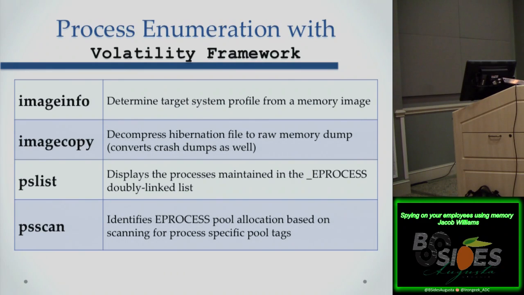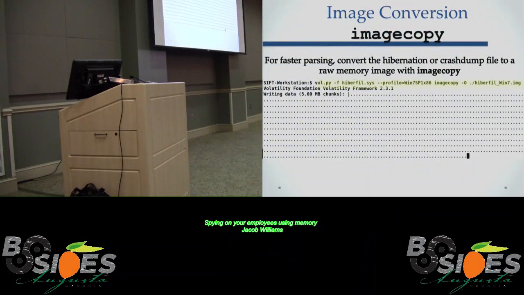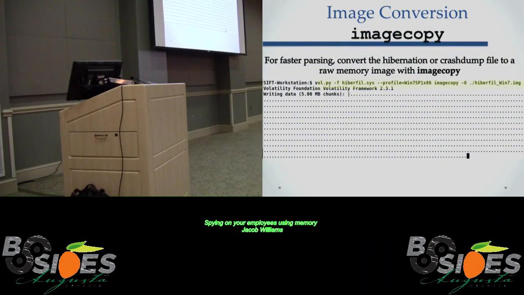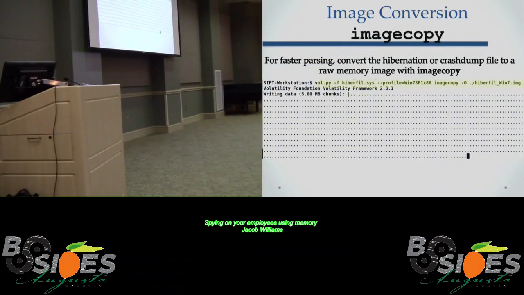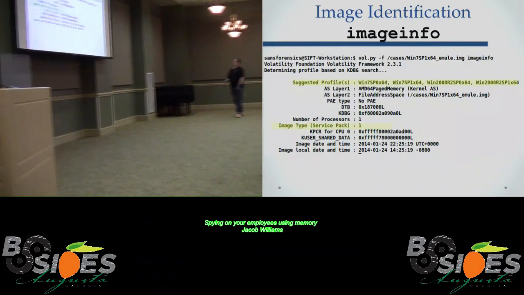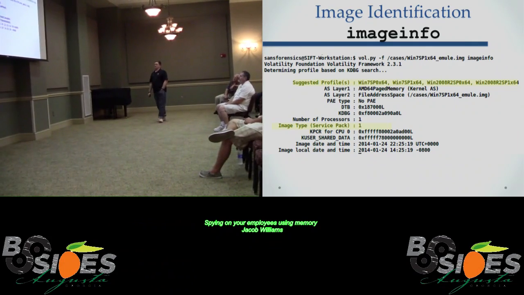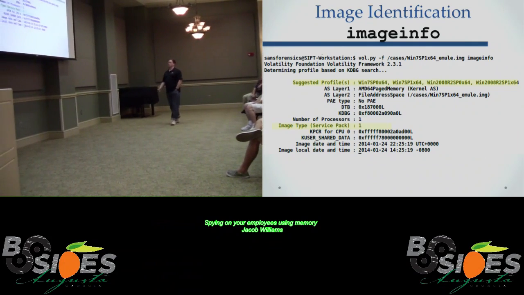Okay, so we also want to look for a process listing. I'm all about that. But oftentimes I want to find out what the user did before I got there. Well, it turns out we can find terminated processes sometimes as well. Let's take a look at how this plays out with our user here. We go ahead and convert his hibernation file out to a raw memory dump so we can process it with some other tools, because I'm way too lazy to just use Volatility only for this investigation.